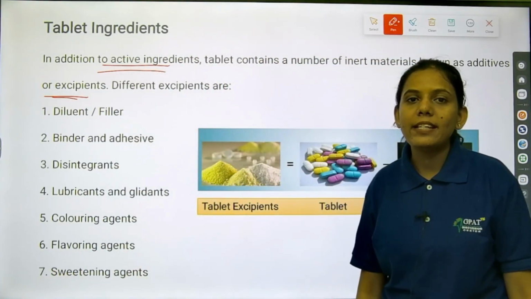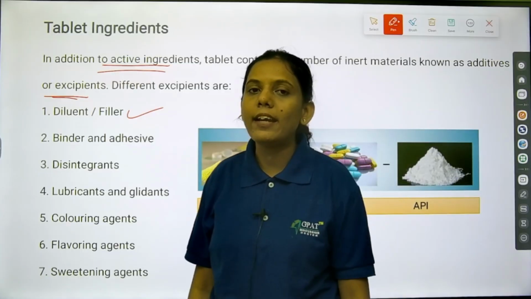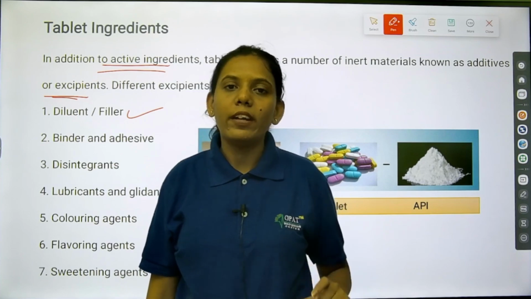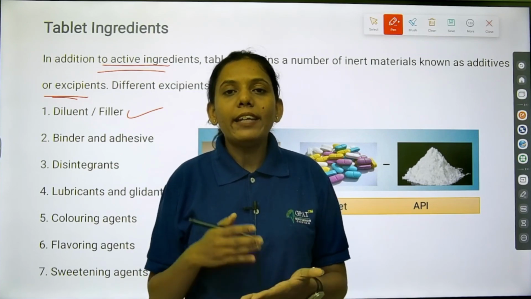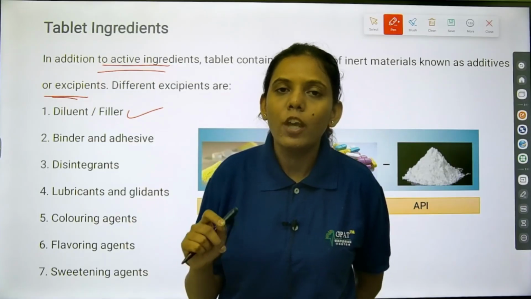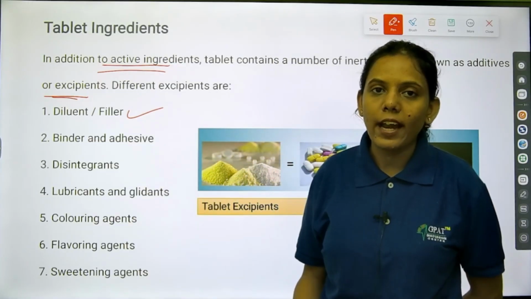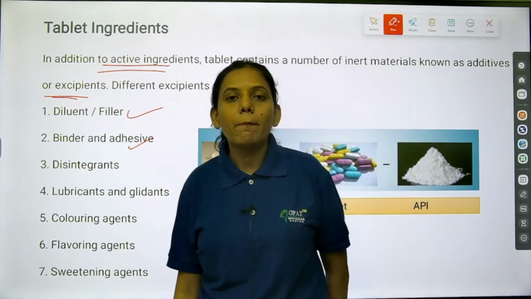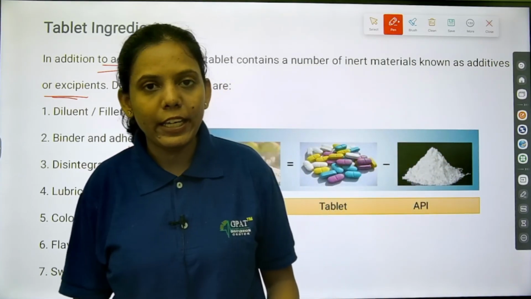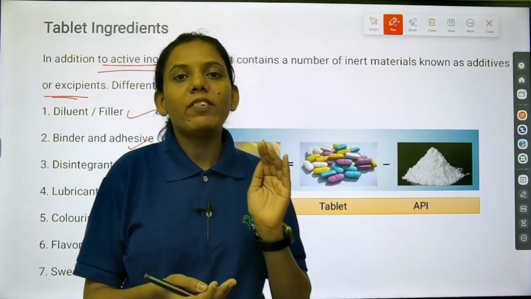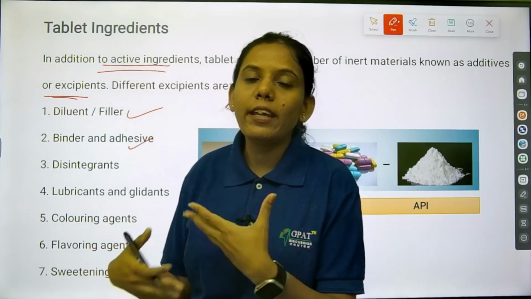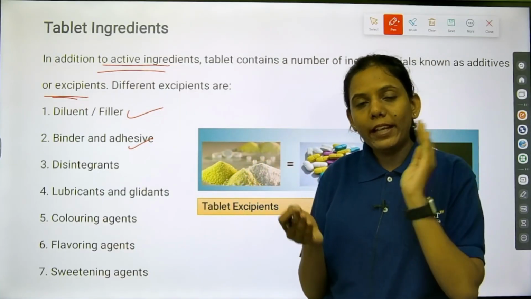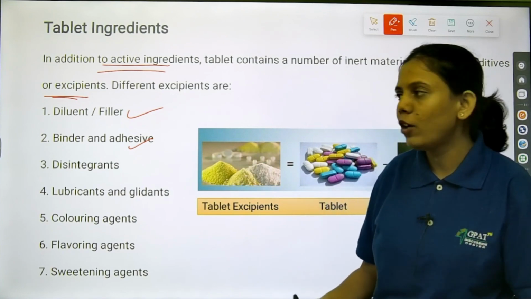And the different excipients include diluents or fillers. As I said, sometimes the tablet contains the API present in very small quantity, like 0.7 or 0.6 mg, and it is difficult to handle such a small tablet. So to make up the volume, we add certain kinds of diluents or fillers. Next are binders and adhesives. For example, if we are going for wet granulation, we have a binding agent. This will ensure that whatever tablet has been compressed will not easily convert back into powder. So binders are required to make sure that the tablet remains intact even after compression.